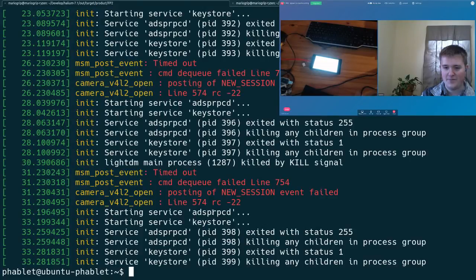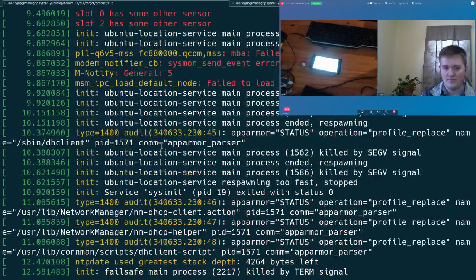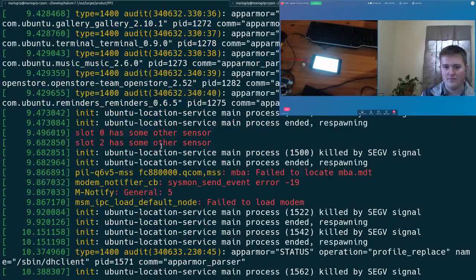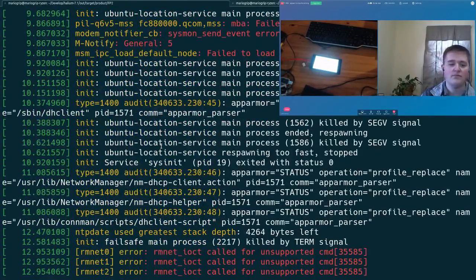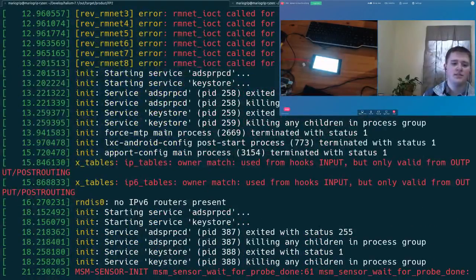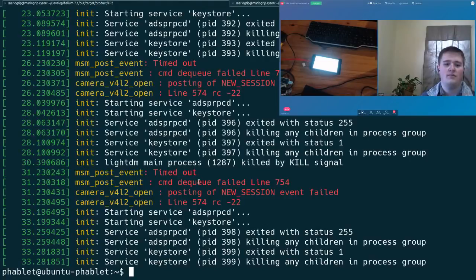And I can immediately see what's going on here. It's basically all the app services that are killing it. So the container is now starting, and that's nice. But the container is not fully starting, or is it? Maybe it is.